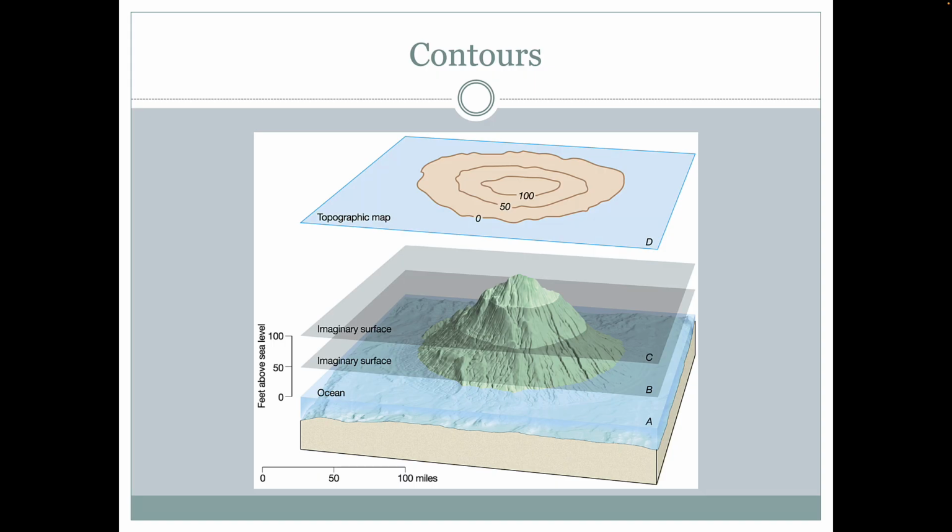Now we can imagine if sea level were to rise by 50 feet, we could do the same thing once again along this area where it turns from darker green to lighter green, where this B plane intersects the island. This horizontal B plane, represented by maybe the ocean with 50 more feet of water in it, hits this island. We could draw on a second contour. Because we would be 50 feet above the original elevation of this island, we would call this one the 50-foot contour. And once again, if the imaginary sea level came up this far, we could walk around, 1 foot in the water, 1 foot on land, and trace out this 50-foot contour that's shown on the map here.